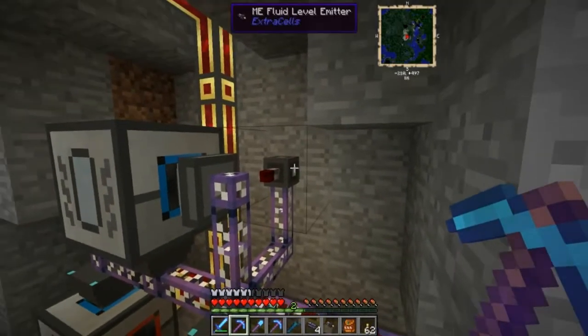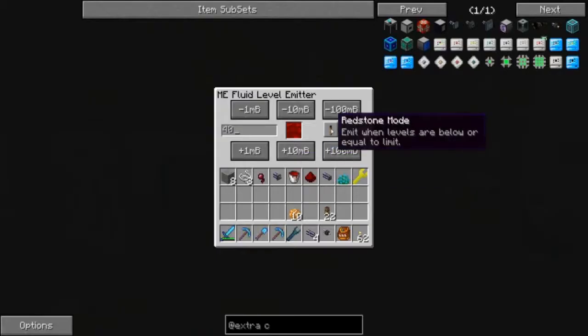And the thing turned off. Emit when levels are below. And this is in millibuckets. So we need to make this... Let me just see if I can type in here. I can't.